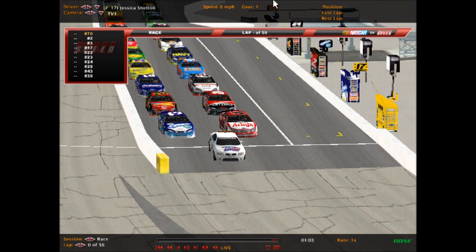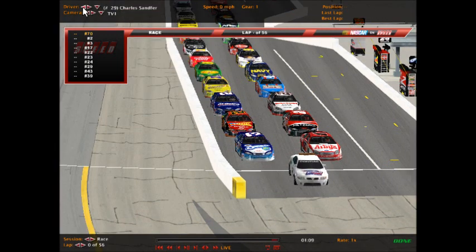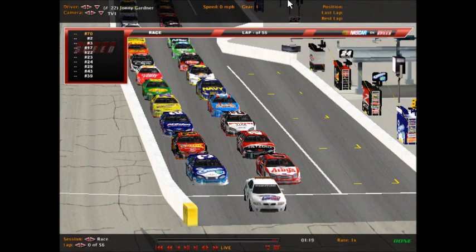Row 2 is the other 3-time winner and points leader, Kyle Matthews, NNSCRA Chevrolet, car number 24. He'll be alongside Charles Sanford in car 29. By the way, those 3, Shelton, Sanford, and Matthews, all have in-car cameras in today's event. Sanford's win, by the way, this season came in the first race at Pocono, and he also won the night race at Bristol as well, so he's one of the 2-time winners.